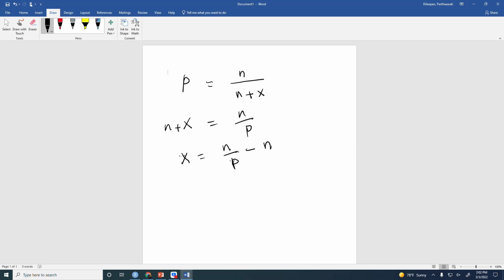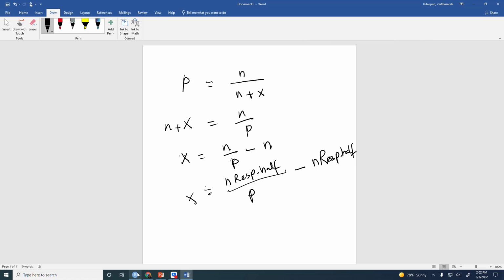So we need the p for the original set, and this n is n resp half, over p minus n resp half. That's going to give us the number of x's we need, so that we maintain the same proportion.